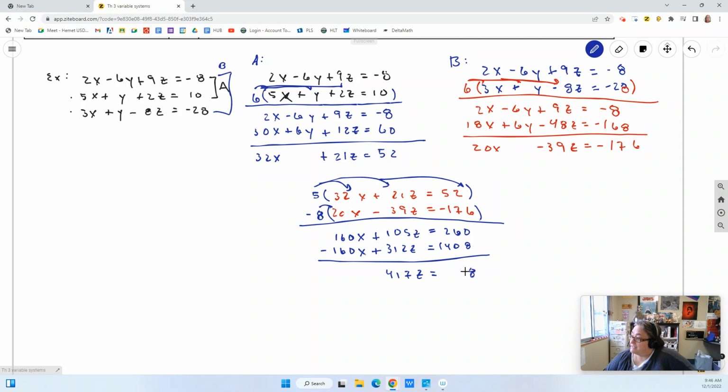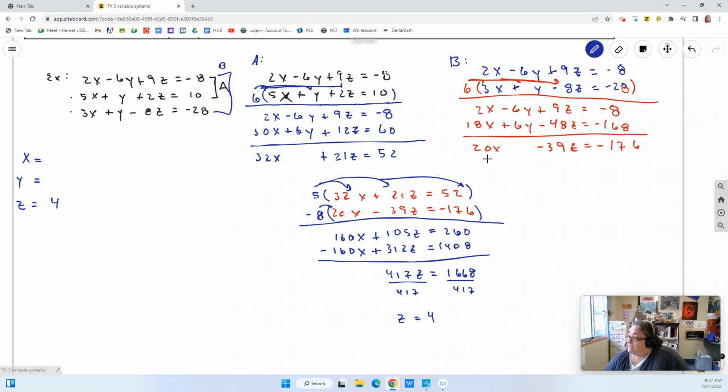equals, let's see, we got 1668. And now we can easily solve this for z, because all we have to do is divide both sides by 417 and pray that that gives me some kind of a solid answer. And in this case, it does. It's going to give me z equals 4. So we are looking to find out what x is and y is and z is. And now I know that z is 4, right?